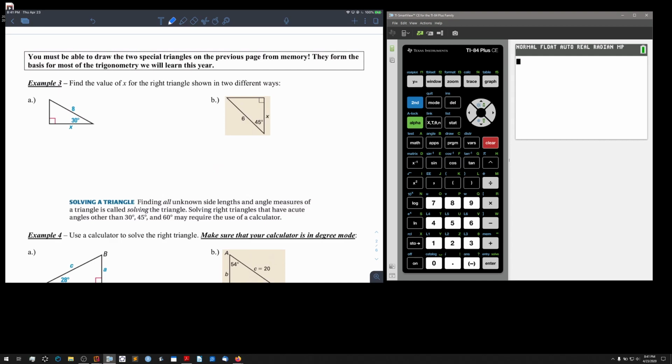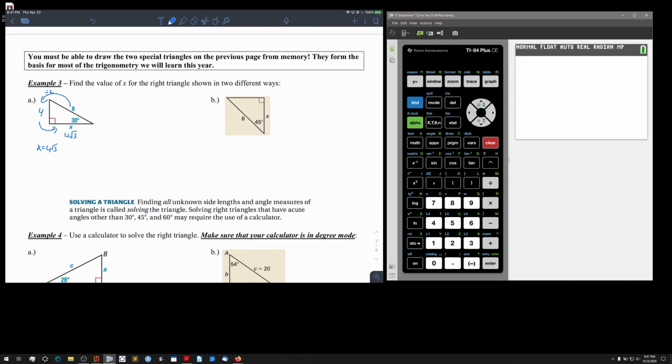So we can do this two ways. One way is to use the understanding of the relationship between the sides and to solve it that way. So I can say, okay, the quick way is, I know that the hypotenuse in a 30, 60, 90, to get the shorter leg, I just divide by 2, so I know this is 4. Okay, and then to get from the shorter leg to the longer leg, I just multiply by root 3, so I know this is 4 root 3. So I already know x is 4 root 3. That's the answer, just by understanding the relationship between sides in a 30, 60, 90 triangle.